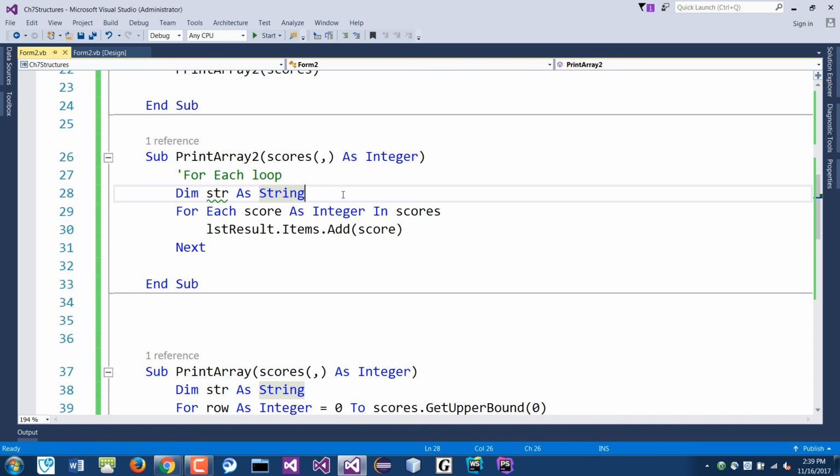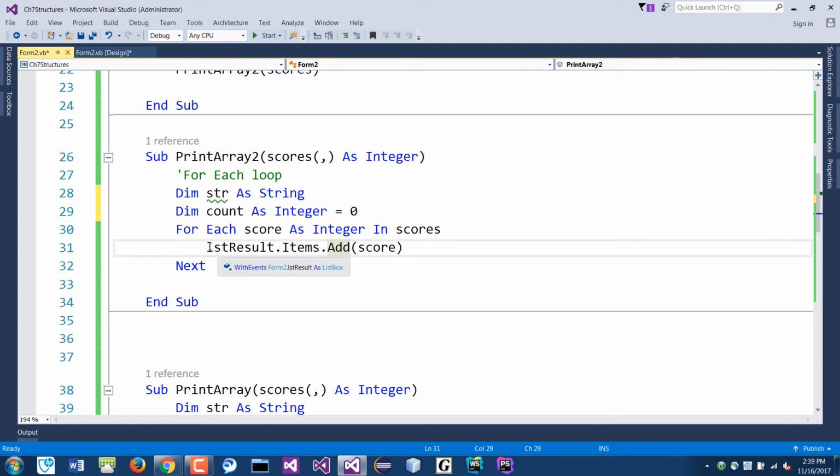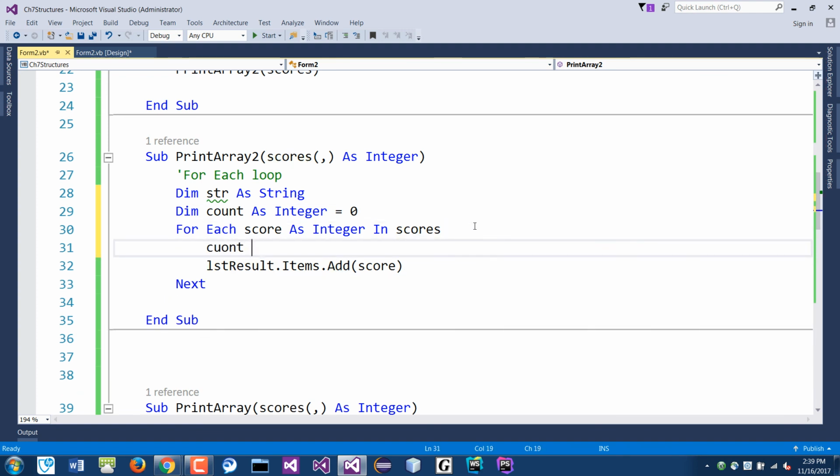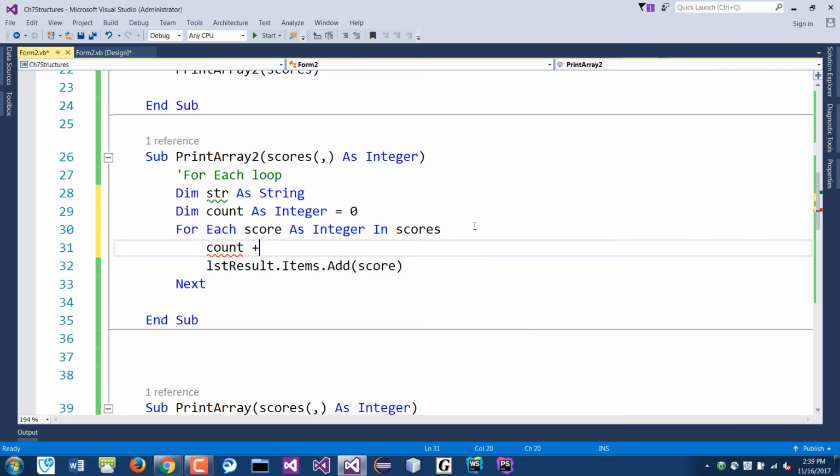So for example, you need a counter, so I'll say count as integer will be 0 first, and for each score you're going to do count plus 1.